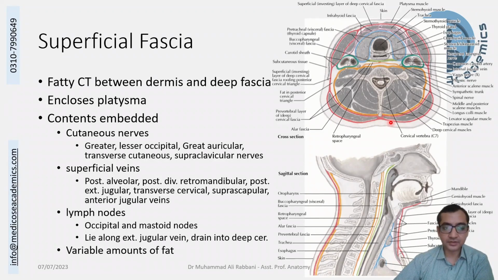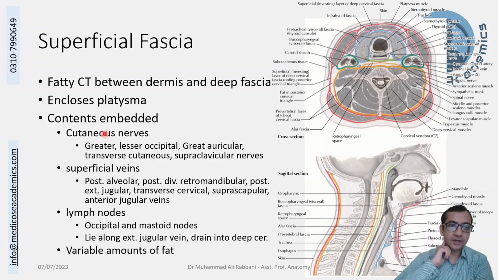So cutaneous nerves. Cutaneous nerves include the same cutaneous nerves we did yesterday in the skin part of the neck lecture 1. There were nerves on the back. That was the greater occipital nerve that was going all the way up to the occiput region, and then below there were segmental posterior rami of C2, C3, C4 and so on on the back region.